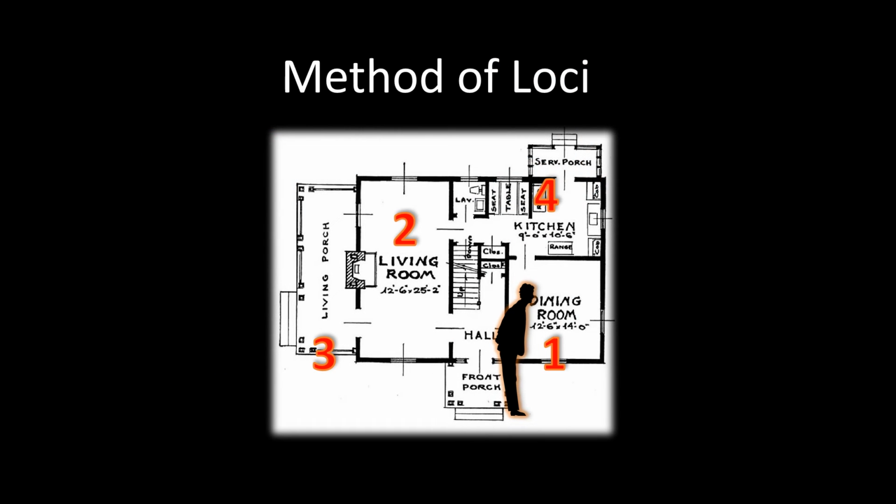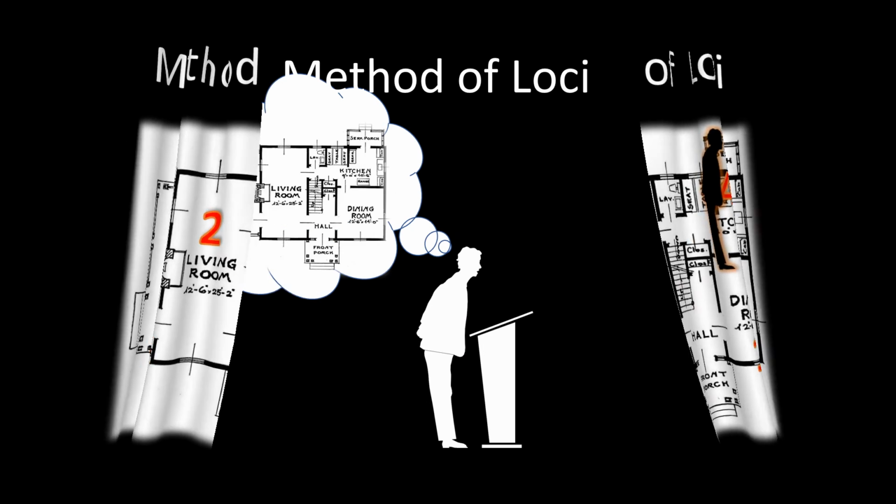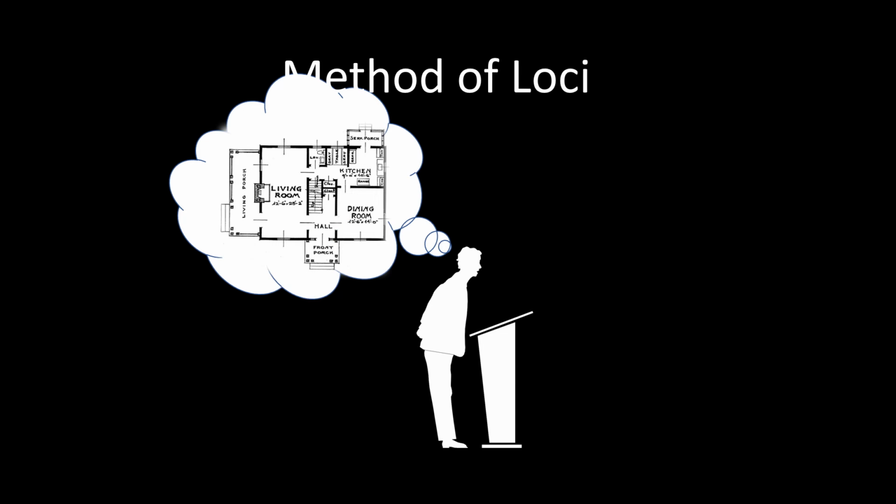A famous memory technique called the method of loci, or place, is based on visual imagery. First, Dan studies 4 parts of his speech in 4 different areas of his home. Then, when the big day of his presentation comes, he imagines being in each room and those parts of the speech pop into his head.